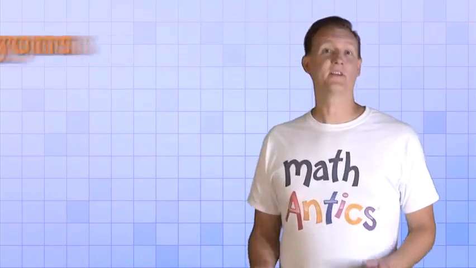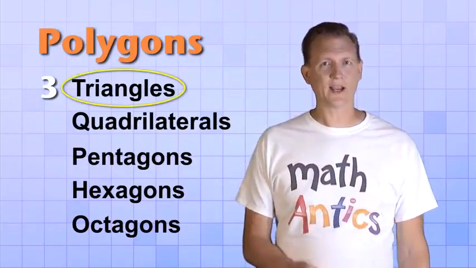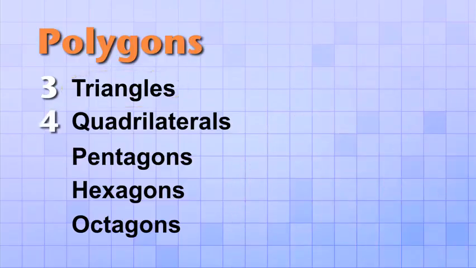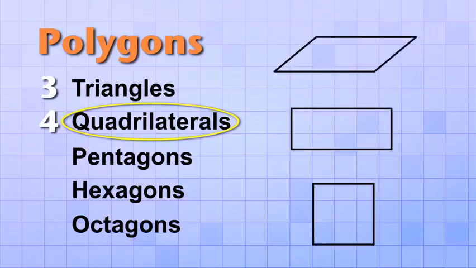Okay, so after playing that game, you should have a really good idea of what a polygon is and what it is not. The last thing I want to mention is that some polygons have special names depending on how many sides they have. Here's a list of the most important ones to know. 3-sided polygons are called triangles. Triangles are so important in geometry that they'll get a whole video of their own. 4-sided polygons are called quadrilaterals. Wow, now that's a fancy math word. But it helps if you just remember that the first part, quad, means 4. Quadrilaterals are shapes like squares, rectangles, and parallelograms. They'll also get a video of their own.